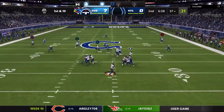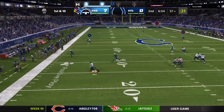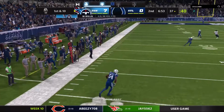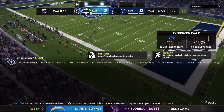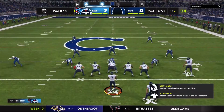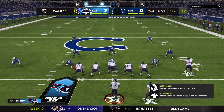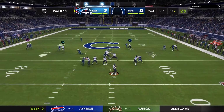They go play action here on first down. Forced out to his left. Nothing open downfield, so he'll throw it away. Oh, I like that right there. Not only was it the right play, throwing it away like that, frankly, I think it was the only play. Yeah, got outside of the pocket, realized he had nothing, just chucked it free. Yeah, live to fight another down, right?